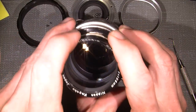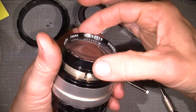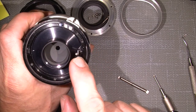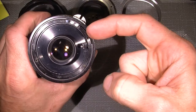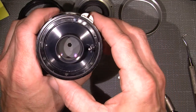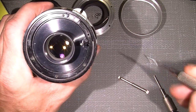Now, before taking out the lens block, which is held in place with a screw here so it will not turn around, at the back of the lens we have the aperture control pin, which draws the aperture blades to 22, but it has to stay there. Therefore, I set a mark close to the screw here. This screw.